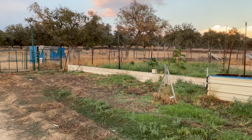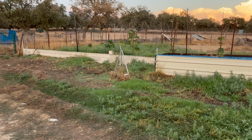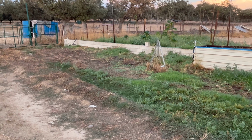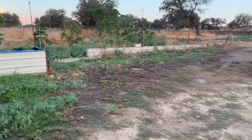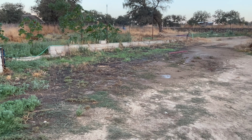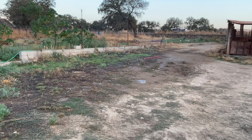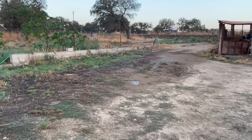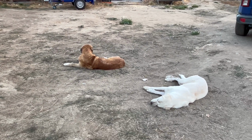I am irrigating at the moment, now that it's a little bit cloudy. There is less evaporation and the grass here is coming back. Partially it's based on seed that was in the ground, and partially it is what I seeded. The idea is to get this grassy, at least that strip. You can see how far the water flies. So all the way where the dogs dug a little bit of a hole to sleep in. That is what they do. So they like to sleep like that.